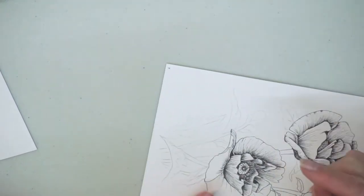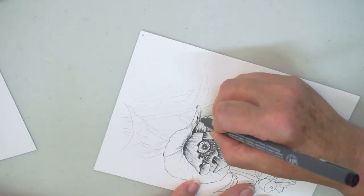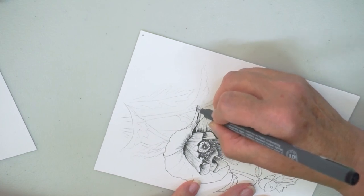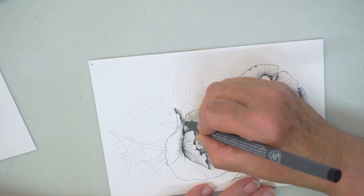Flip it, because I want to pull in some this way to go around this roll in that little petal. Add some darkness, create some shape.